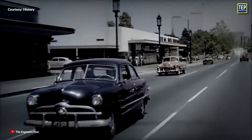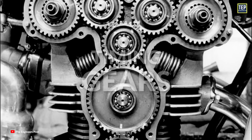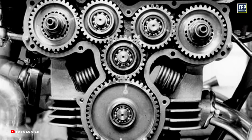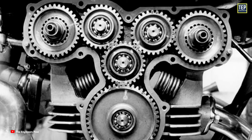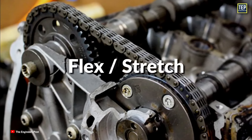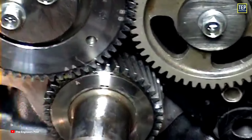In the earlier days of automotive engineering, when timing chains and belts did not exist, gears were used to synchronize shaft rotations in combustion engines. The benefit of a gear drive is that it achieves greater timing accuracy by eliminating any chain-related issues such as flex or stretch. However, gear drives are more expensive than chains and can be noisy.